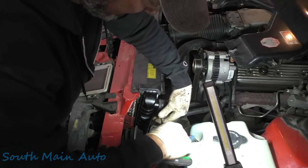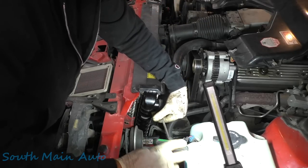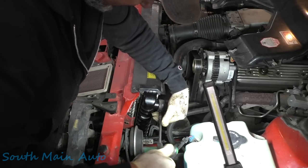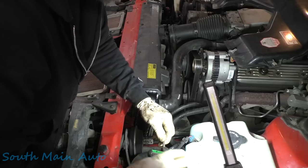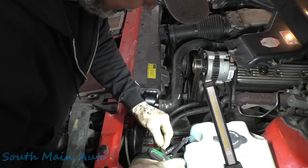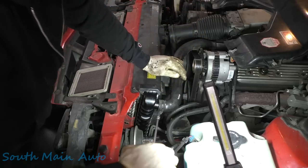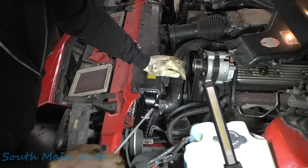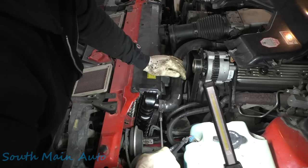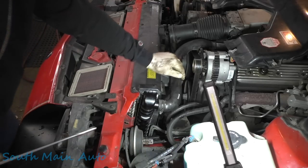I could be wrong, they might be running, but they don't have the same appeal as some of the old muscle cars, I guess. Not that this is a muscle car, but you know what I mean. Like, you know, the cool cars, man. I just don't foresee myself taking my grandkids to a car show and being like, look at that Chevy Aveo over there, kids. Met your mother in one of them. You know what I mean?